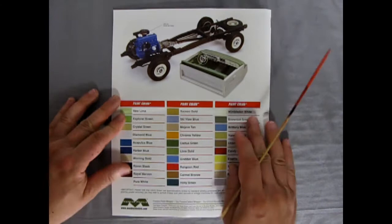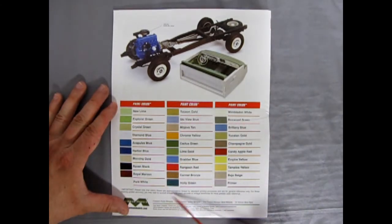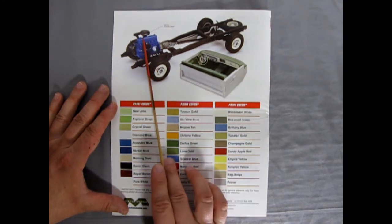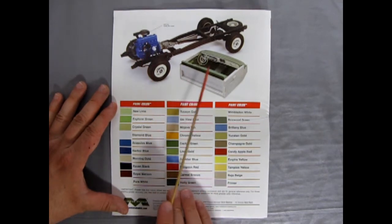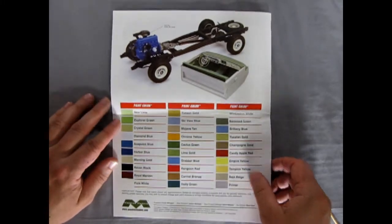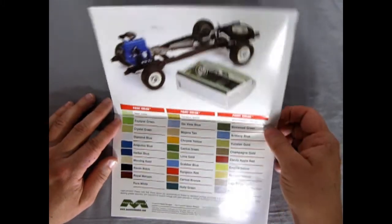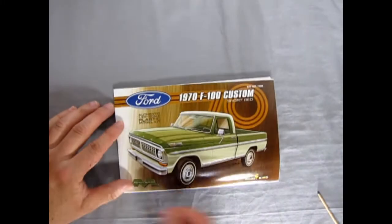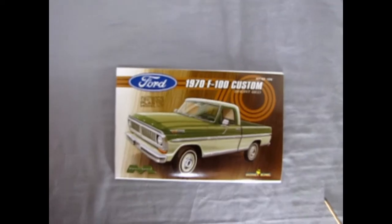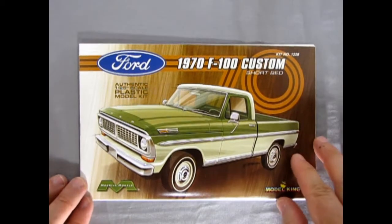And then on the back here, there's more of our paint. So there's all the different colors that the truck came in when it was new. So all this cool stuff. They even have a primer color here. There's your auto light decal going on there. Yeah, so really cool stuff. And I really think it's cool that Frank Winspur here and his wife Joanne are making these great instruction sheets in full color and all that. Keep up the good work, you guys.